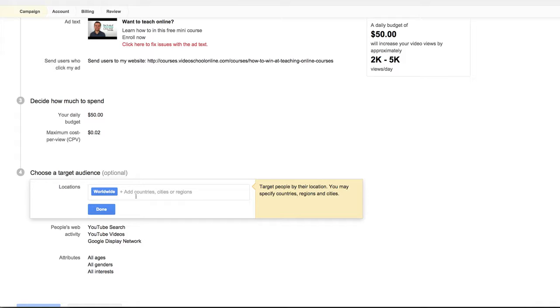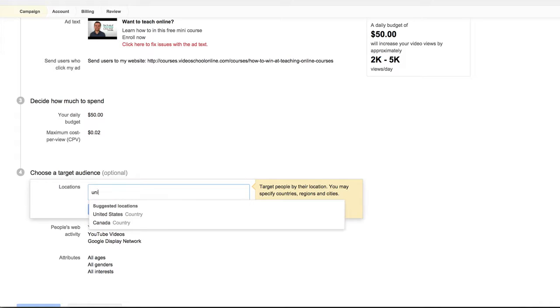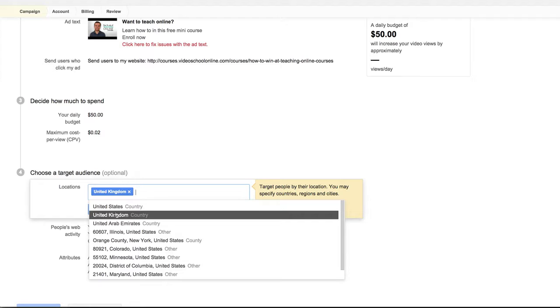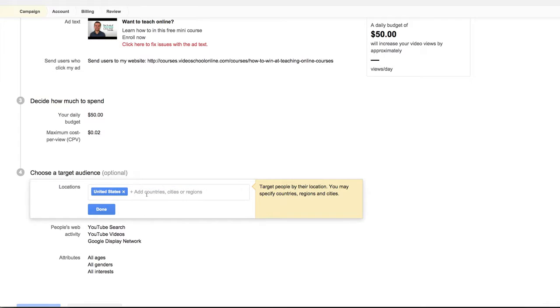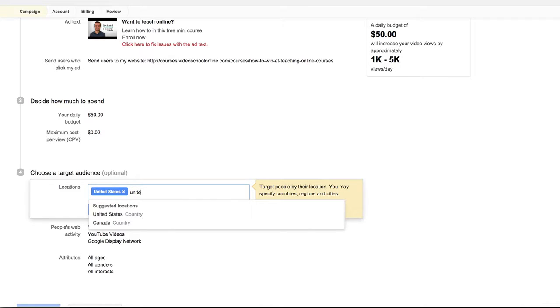And we've done research, and Udemy has done research, and lots of places have done research. And the best countries for me to promote to would be the United States, the UK, Canada, and Australia. India is also an option as well. So for me, I would just start out with the United States though. So maybe just start out with one, United States, maybe United Kingdom.